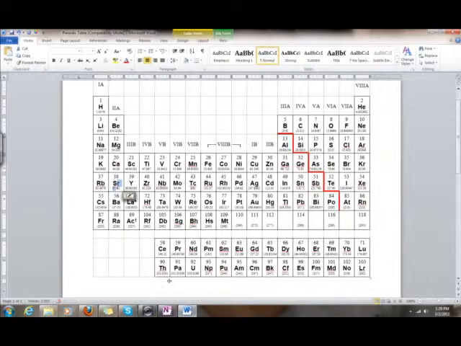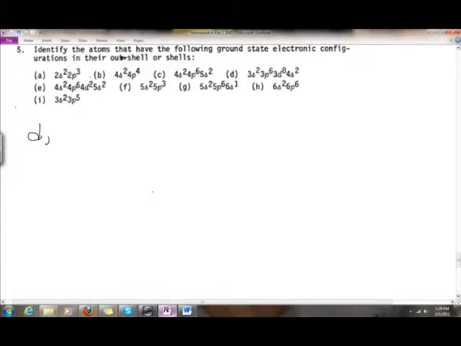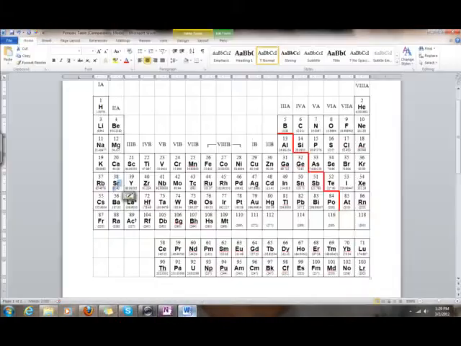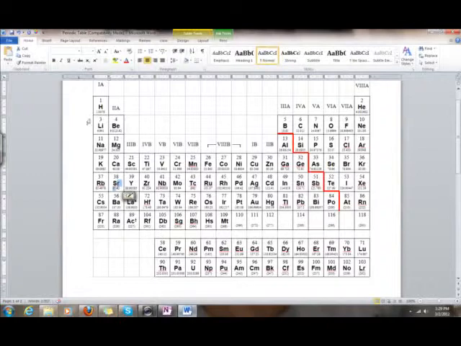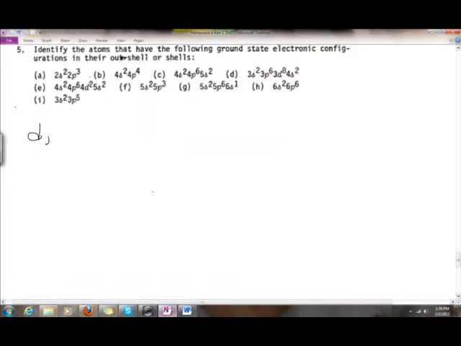1, 2, 3. 3s2, 3p6, 1, 2, 3, 4, 5, 6, and then we go to the 4. 4s2, right? 1, 2, we got here 4s2, and then we got 8 on the 3d. 1, 2, 3, 4, 5, 6, 7, 8. Where are we, nickel? Right here. We got 8, and we are on nickel. I am sorry. So letter D would be nickel.